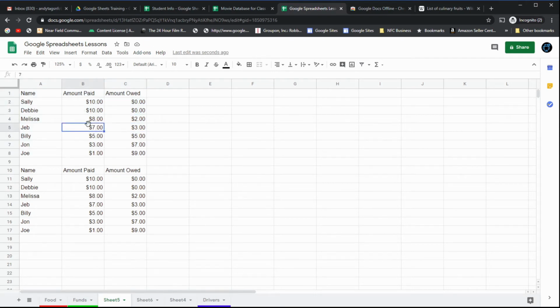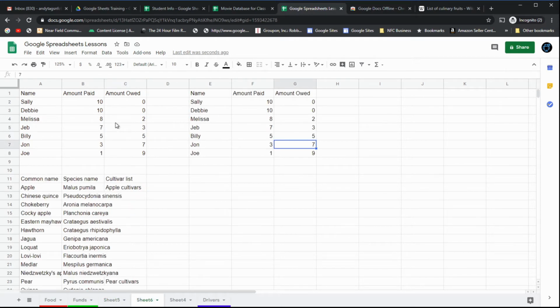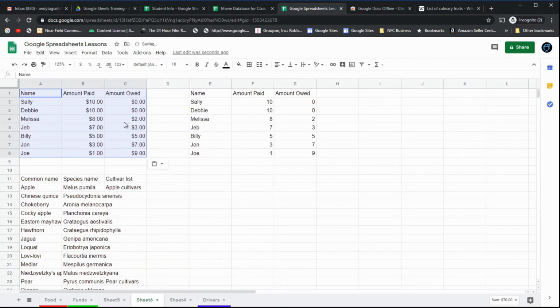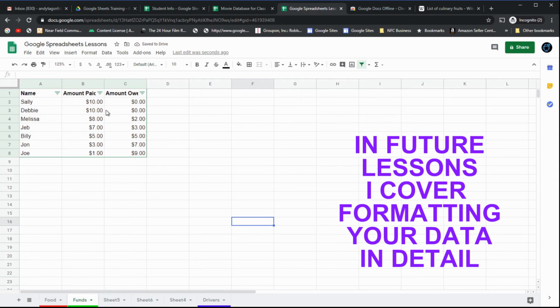So they weren't dollars before, now they're dollars. Or you see it again, copy the same chart, see these are just the number. This is 2, this is 8, and now I say paste special, paste format only, and now it pasted the formatting from this table.